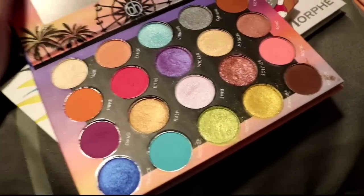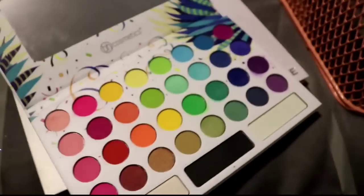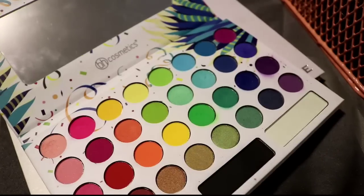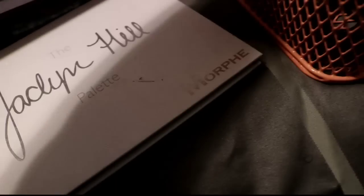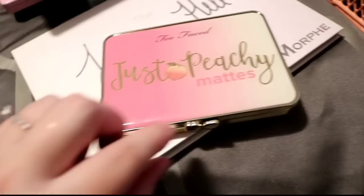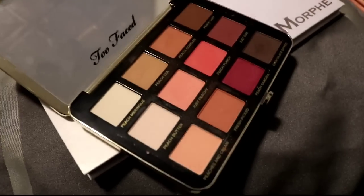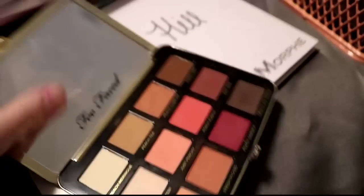My single shadows — obviously keeping those, just some silvers and metallics. The BH Cosmetics Weekend Festival is such a good palette at a great price — I love the arrangement of colors without it being a rainbow palette, highly recommend. Take Me Back to Brazil — I think it's really good quality, it works for what I need, I'm keeping it. The Too Faced Just Peachy — Caitlin gifted this to me and I still haven't used it because I've had so many new palettes coming in, but I'm keeping it to test out.